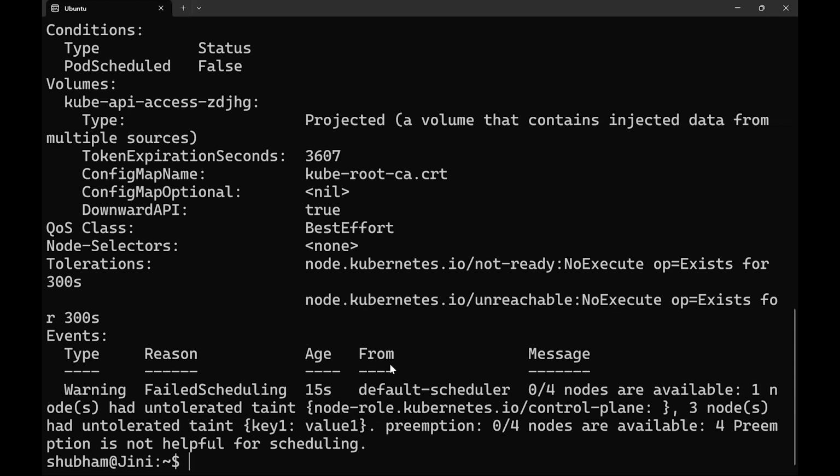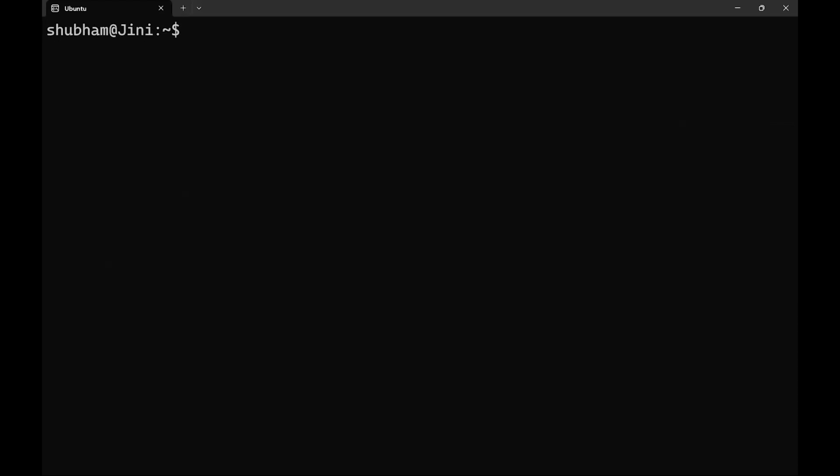Let me clear this. Let me create a pod.yaml. Let's get the template for the pod using kubectl run. We want it to be called nginx, we want the image to be nginx, and we want dry-run equals client.